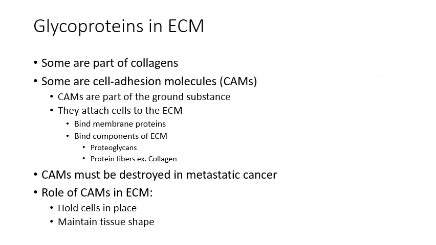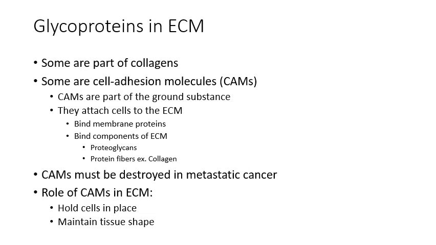Those are basically just linking. They're going to be attached to the membranes of cells in the tissue, and then the other end of that glycoprotein would be attached to a protein fiber running through the tissue, usually a collagen fiber, which is the fiber that gives strength. So the role of the glycoprotein cellular adhesion molecule is to attach cells to the extracellular matrix, which anchors the cells in place. It prevents them from moving around. It helps the tissue maintain its organization.